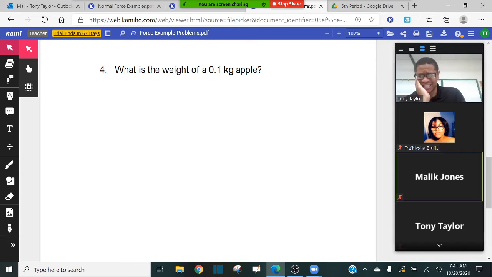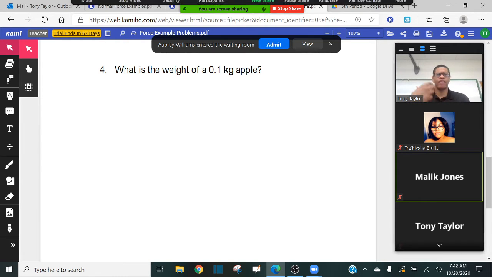I mentioned this last time. Remember I said, imagine that you're standing on a scale. That scale is able to tell you what your weight is. How does it do that? Think about what is happening on a scale. As you stand on it, you are being pulled toward the scale because there's a force of gravity pulling you and causing you to press up against the scale. So basically, the scale is measuring the force of gravity indirectly.